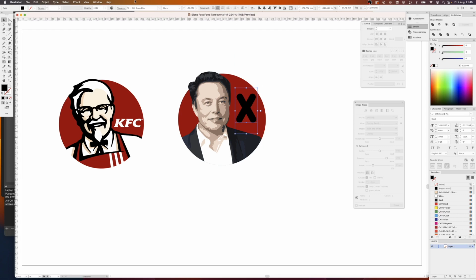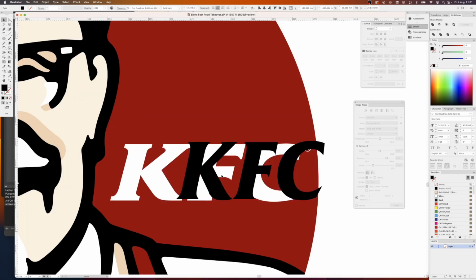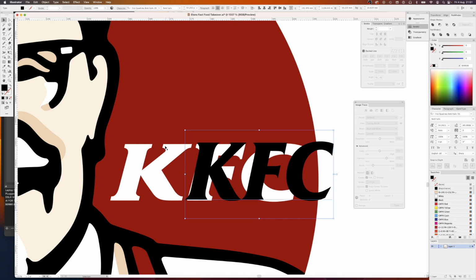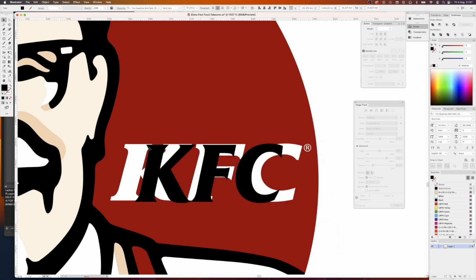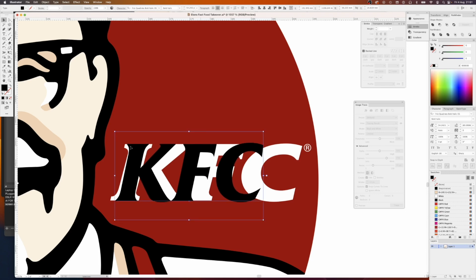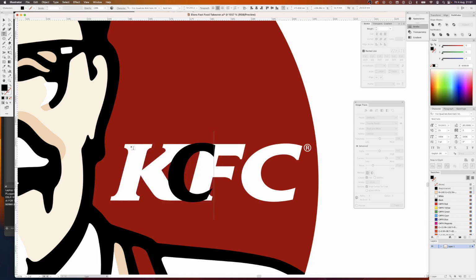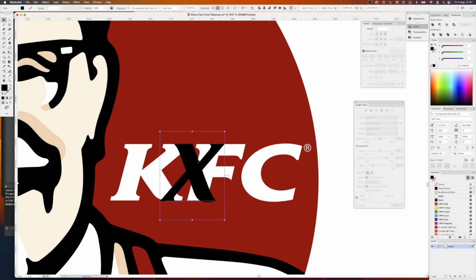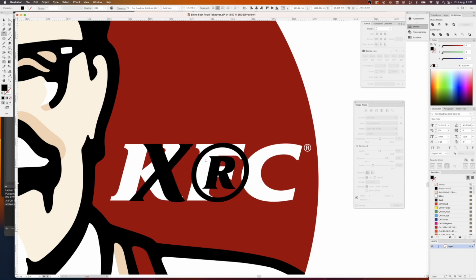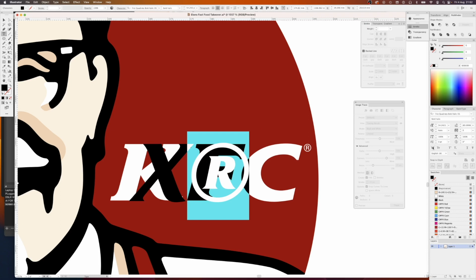Oh yeah, I forgot to say, of course, if Elon Musk bought KFC he would rebrand it to X because it's the obvious choice. It's just, you know. Right, it's not spot on because you can see this looks more slabby, whereas this just goes to a point, but let's see how the X looks. If we have to adjust it, we'll just adjust it. We've got the power to just adjust it. I think that is going to look fine. You know what, I'm feeling a little bit fancy, so we're going to put the registered mark on as well. Oh, look at that, even in the same font.